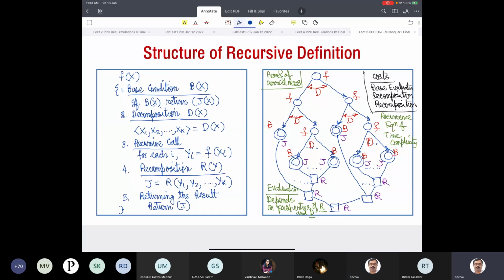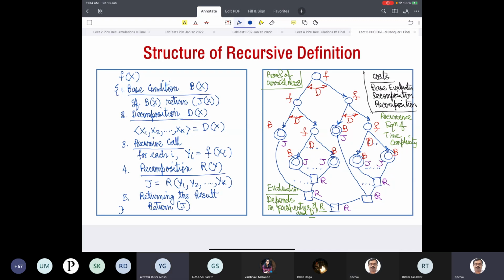Let us say in the coins problem, using the inclusion exclusion principle, we know our base conditions. What are our base conditions in the coins problem?